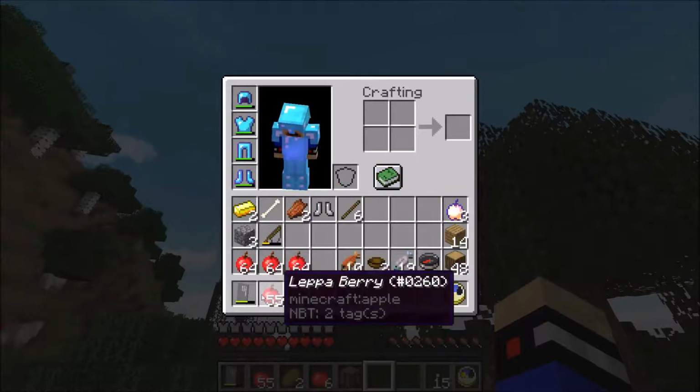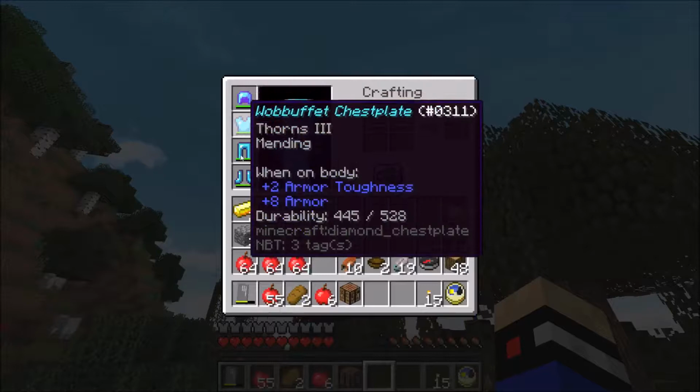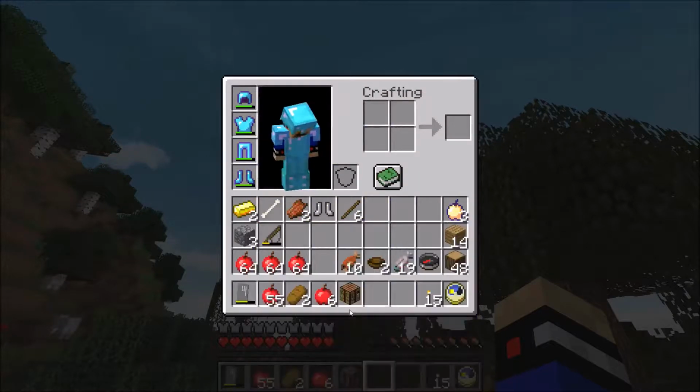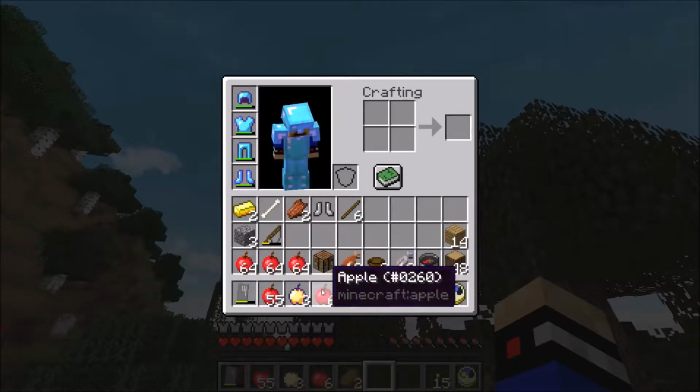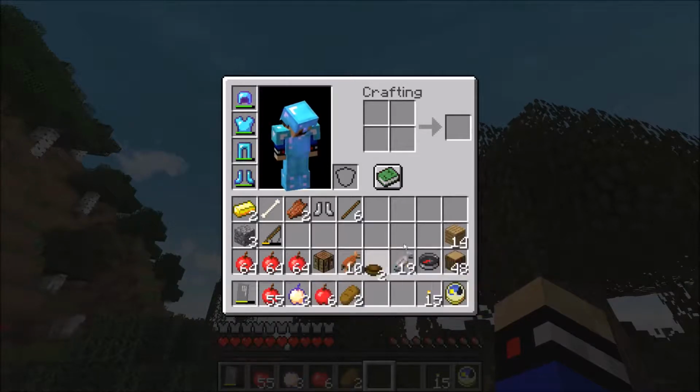I also have my mirror coat shield, because the two main moves it has are counter, which is the armor, and the mirror shield, which is just, in this case, to take attacks. I also have my safeguard apple and my lepa berries, and then I have some apples and bread I picked up at a village.